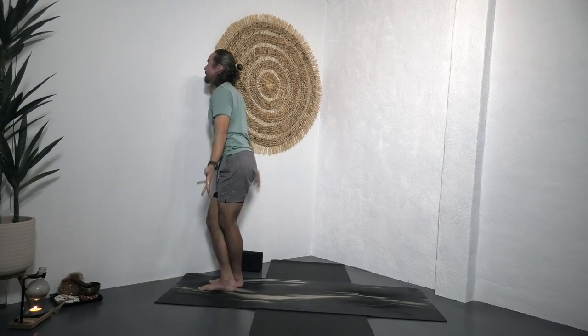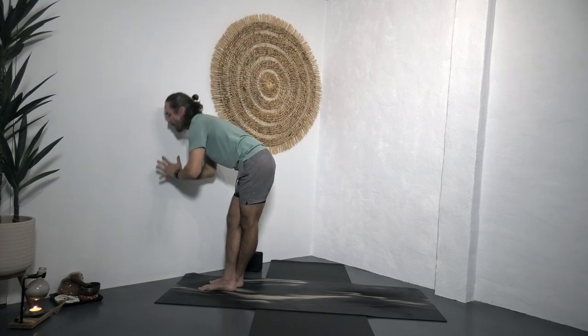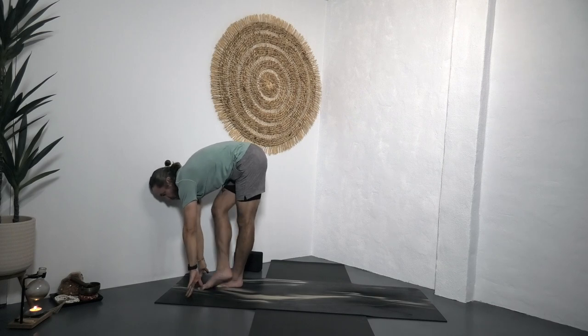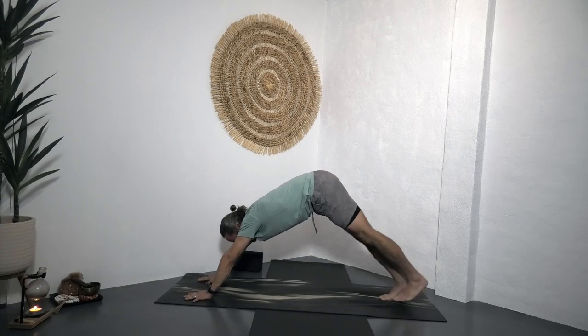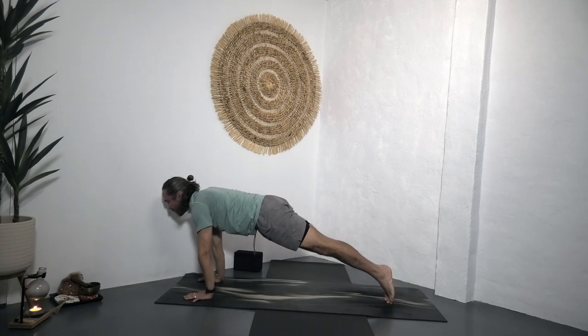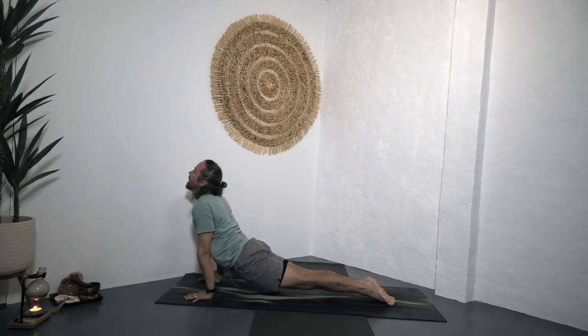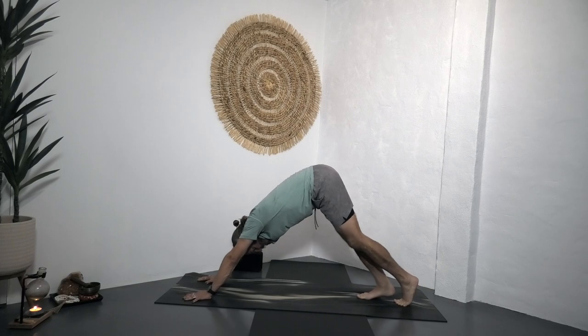Then up to the sky, inhale. And fold, exhale, breath. Halfway lift, inhale. So right foot uncrosses, steps back. High plank, normal orientation of feet as the left foot steps back. Low plank. Up dog and downward facing dog. Exhale, breath. Let's do that on the left.